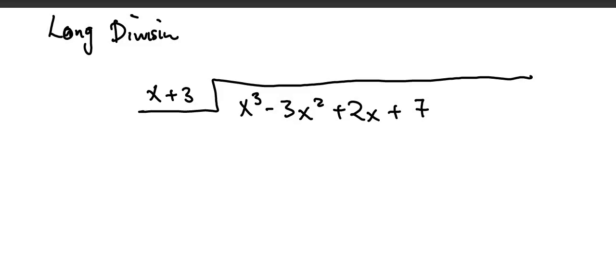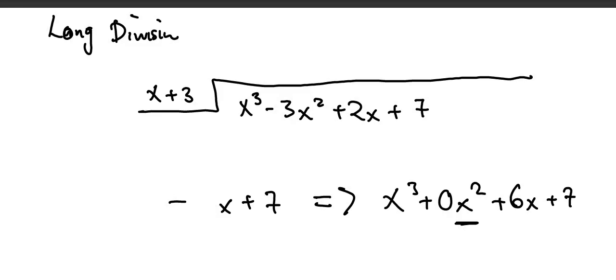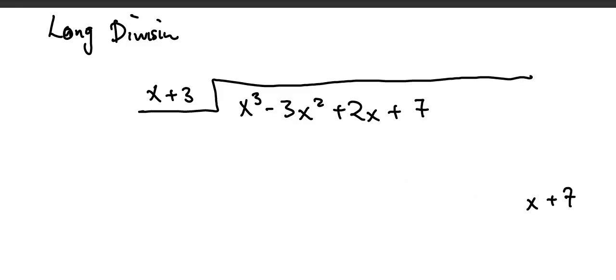If there's no place value of something, we put a 0. For example, if the polynomial was this, let's say x cubed plus 6x, then plus 7, you won't write it like this. Rather, you write it as x cubed, then plus 0x squared, then plus 6x, then plus 7. We need a place value for x to the power 2. That's what we mean, for you to put your expression under this long division symbol here. So this is what you have.